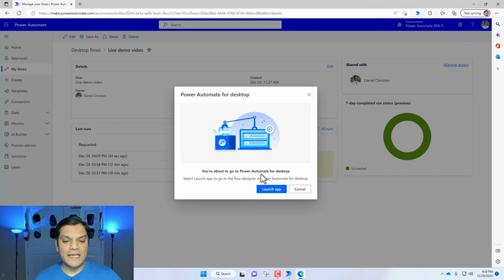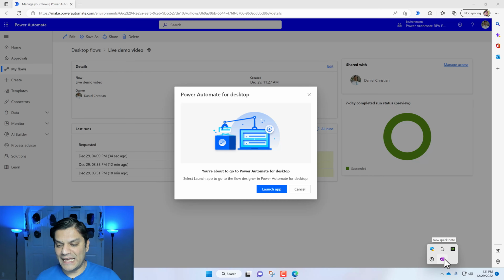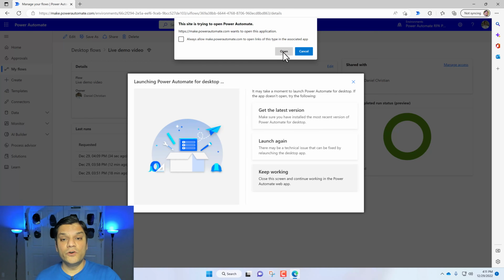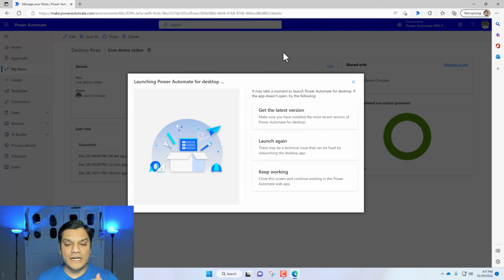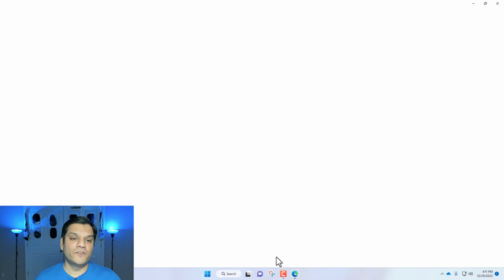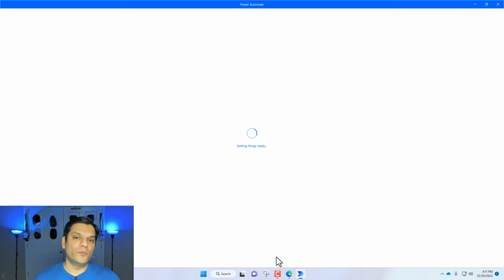If I click on edit, it's actually going to ask me, hey, this is Power Automate for desktop. Do you want to launch it? If I click on launch, it will go ahead and launch it from your desktop. And if your Power Automate for desktop is closed, it will open that as well. So let's actually try that. I've got this Power Automate desktop here. I'll go ahead and exit, so it's closed. Now, if I come here on the browser and click on launch, it's going to open it directly from your desktop. And over there, we'll be able to start launching it. So that's the one thing: you cannot do that directly from the browser. You can only do that from your desktop.